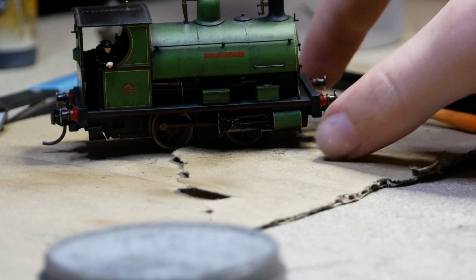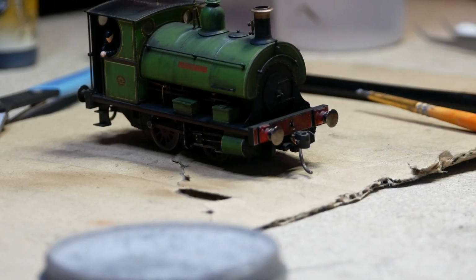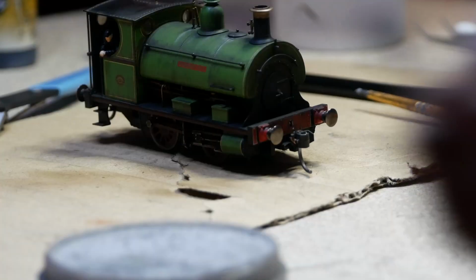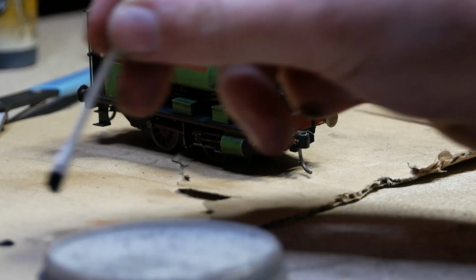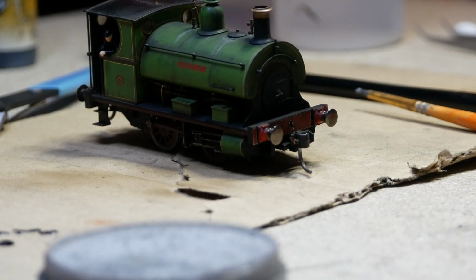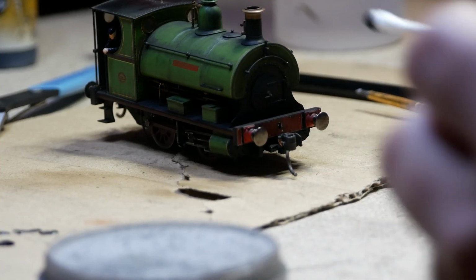Okay, one last thing then is the buffers. These are some nice metal buffers. So what I'm just going to do, get a cotton bud. Don't want too much paint on it. Just a bit of matte black paint. I'm going to come round to the buffer stops.